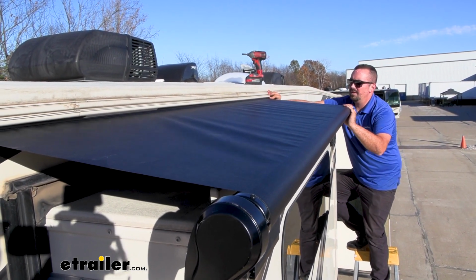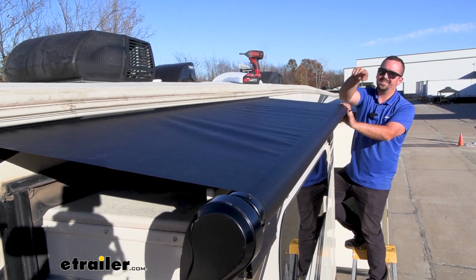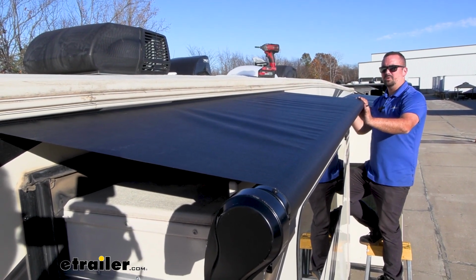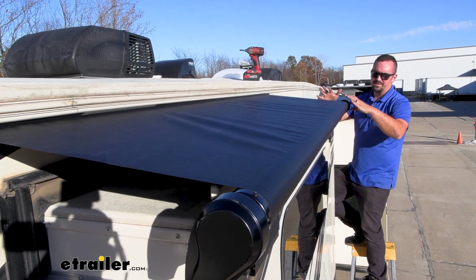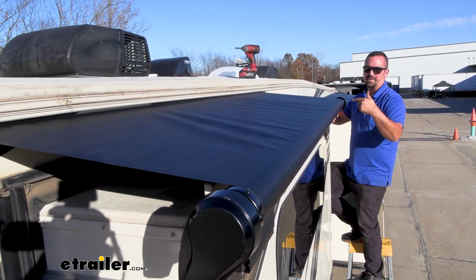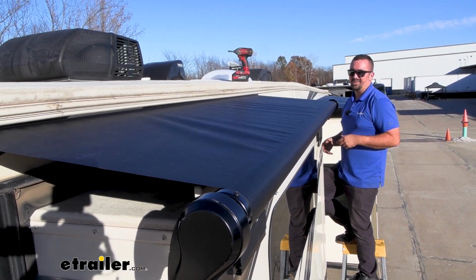But we do want to make sure that we have both sides evened out, because just because we have one side over here ironed out, you can actually see on the other side we're having that same issue. So that's a good chance to go on the other side, unravel it, pull that tension, and just really play with it to make sure that long term it's going to be nice and even, because as you store this, it's going to have those wrinkles, and that can make a wear mark on your slide out long term.